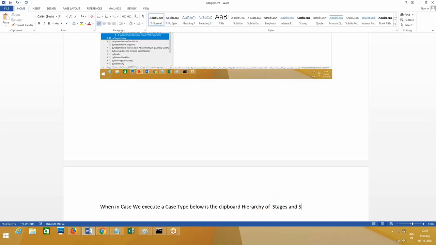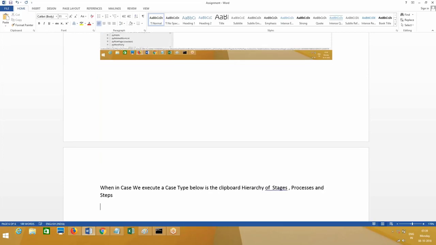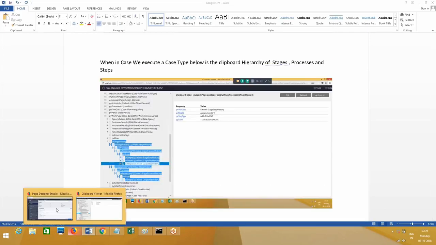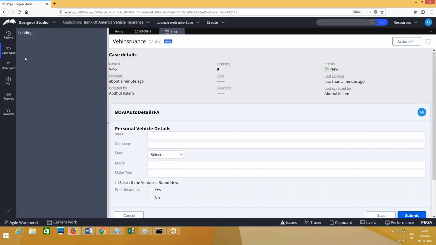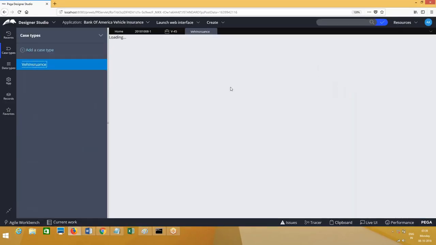Stage assigned, stages, and what will be there in stages? Processes and steps. If you go back here and see case types, the insurance, vehicle insurance case type.